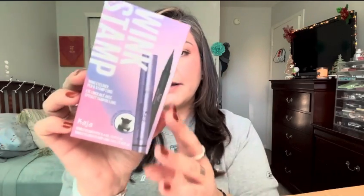To finish the haul, I have the second box of goodies they sent. Like I said, I got this, I think it was Friday. And one thing they did send, I had already tried before. And that is the Wink Stamp Wing Eyeliner Pen and Stamp. I guess they have it in different sizes because it says size long. So it's a wing eyeliner stamp and then a wing eyeliner.